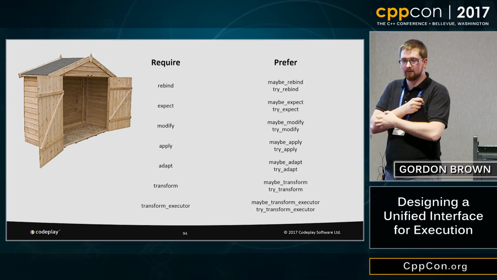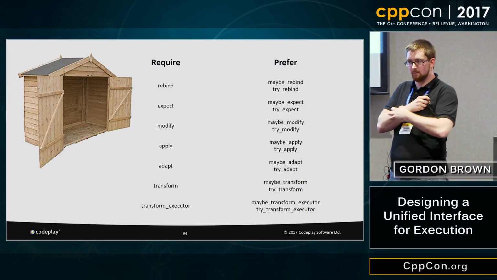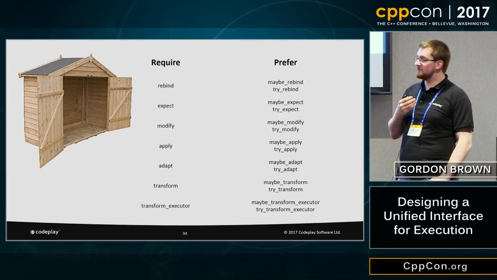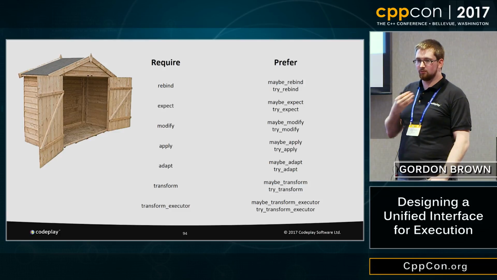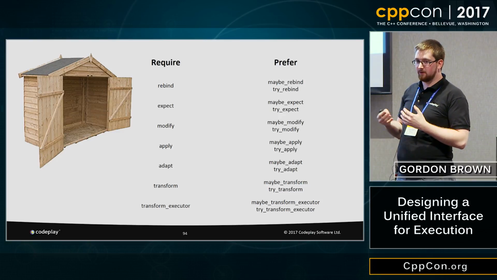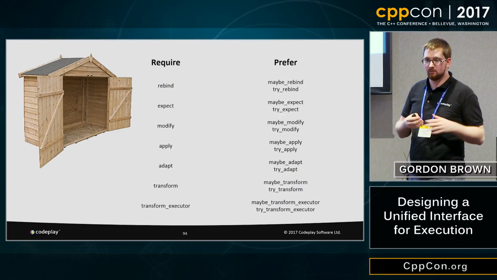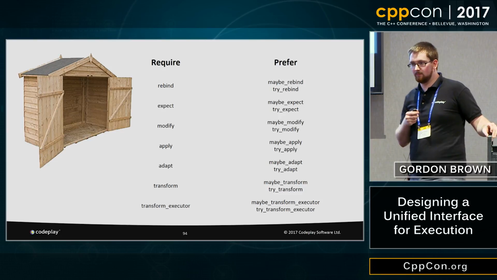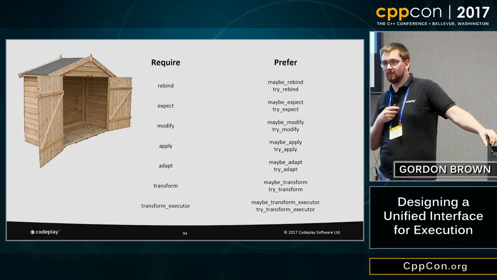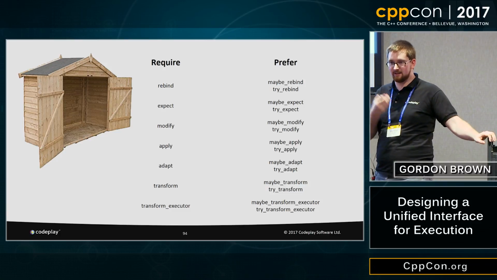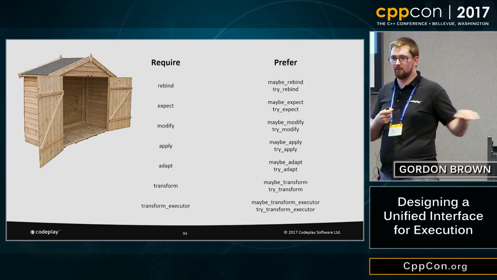Hi. What's the difference between require and prefer on the polymorphic executor? So this is an interesting question. The require could still return a polymorphic executor, but the actual calling of the function has to be resolved at compile time. But it can still choose to return a polymorphic executor if it wants. Whereas prefer doesn't have any requirement to fail at compile time. Won't require on the polymorphic executor always return a polymorphic executor? Or can the argument to require be a polymorphic executor? Yeah. So the question was, can the argument to require also be a polymorphic executor? It can, yeah. So you can have a polymorphic executor and then require.